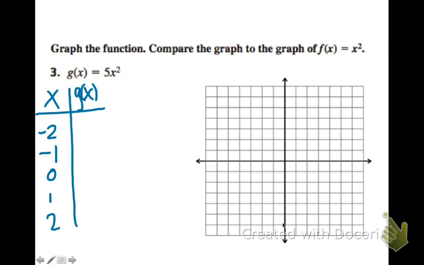And by evaluating, when x is equal to negative 2, I will take 4 times 5, which is 20. 1 times 5, this is obviously 0. So I will graph the origin. If I count by 5s, and I'll use the x-axis by 1s and the y-axis by 5s, I would do negative 2, and then 5, 10, 15, 20 would be up here. We already did the 0, 0. Negative 1, 5 would be there. 1, 5 would be here, and 2, 20 would be here. Here we could then draw a smooth curve to connect the dots. And, of course, try to make it go all the way through the actual vertex.